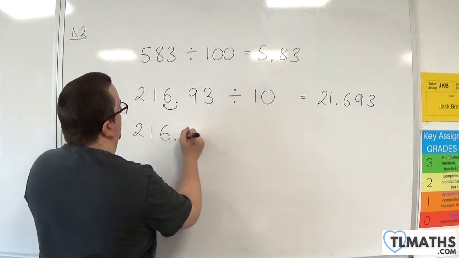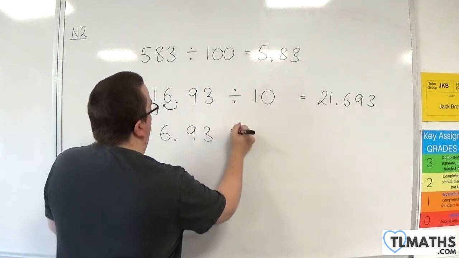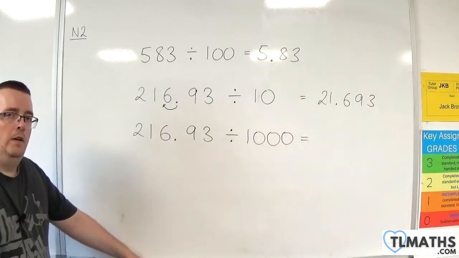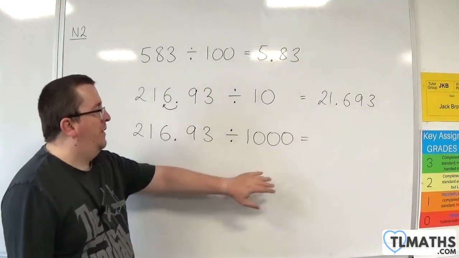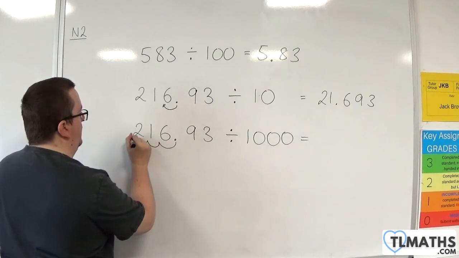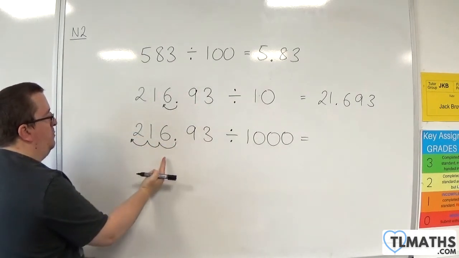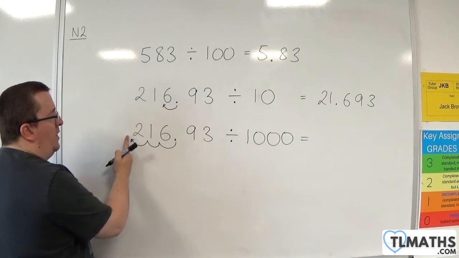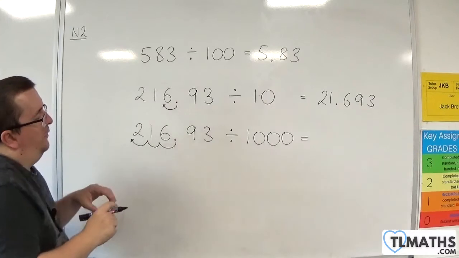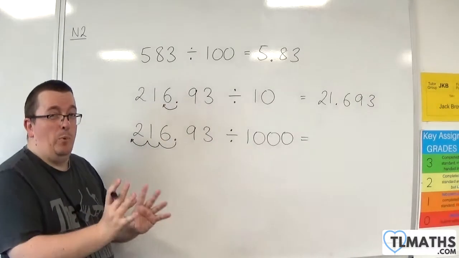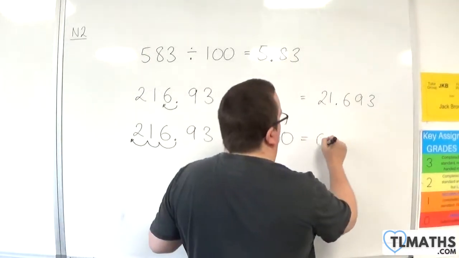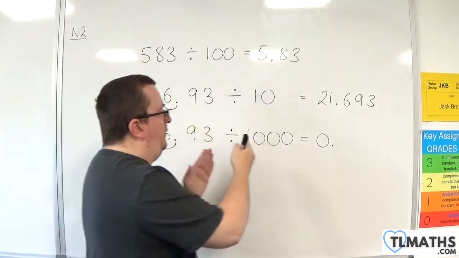Let's keep with the same number. And now I'm going to divide by 1,000. So because I'm dividing by 1,000, I need to move that decimal point three places. So one, two, three. Now, because the decimal point ends up here, I'm going to have 0.21693. Now, some people like just writing point. I don't personally, so I want to make sure that I write 0.21693.